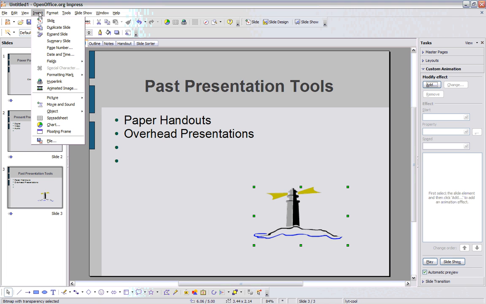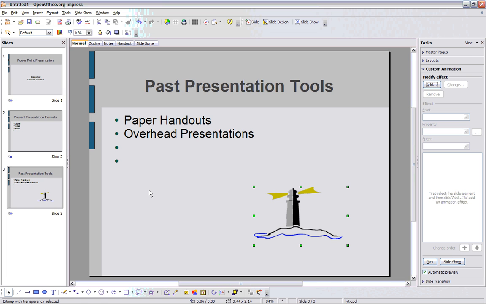You go to Insert. Here's Movie and Sound. I had one student who videotaped himself and then put the video in the PowerPoint presentation as part of his presentation. It was a PowerPoint presentation on whether drugs should be legal, and he went out and actually interviewed people and then cut the movie, saved the movie in pieces, and then actually put that as part of his presentation. So it was real cute.